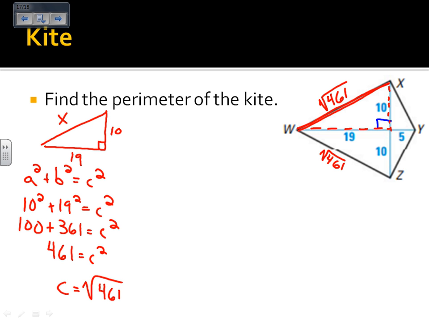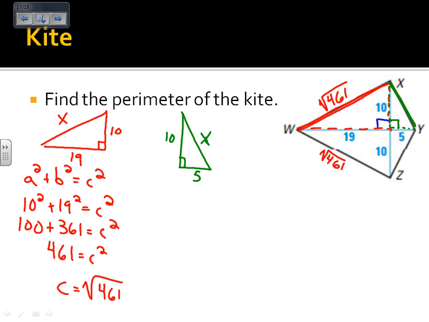And then we have another small triangle right there. Does everybody see that one? So if I draw that little guy, I have 5, 10, and X. What do you mean with 3 triangles? Oh, you're thinking of similar right triangles when we had to redraw them? We don't know that here because we don't know that that's a right angle. It could be, but it hasn't been given to us. Okay?